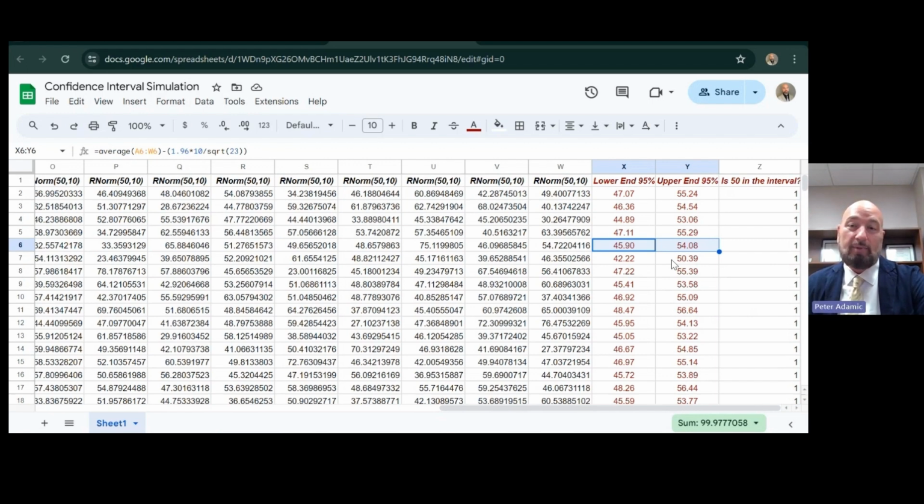However, we don't know that in most applications. We don't know the population distribution in most applications like we do in this simulation. So in real life, if you were to construct a confidence interval, you would not know whether the answer is 0 or 1. So if you're constructing a 95% confidence interval in real life, under the assumption that we're sampling from a normal population, which is an assumption in real life, we don't actually know that here. But if that and some other assumptions are met, then your best subjective guess based on the calculated interval that you have, you could assign a probability to it, but there are caveats built into that.